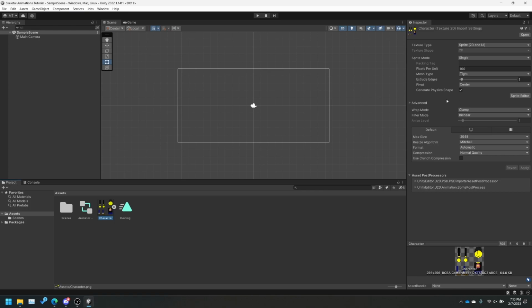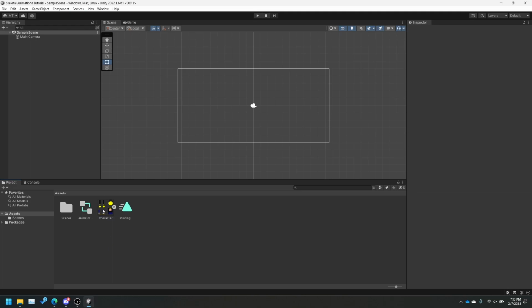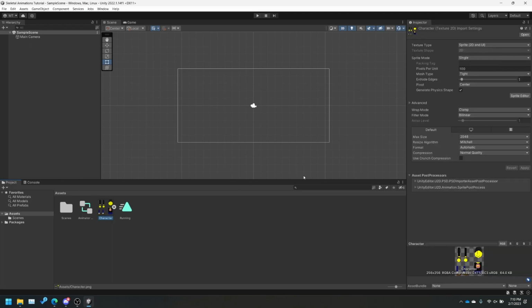So the first thing we're going to want to do is change a few of the import settings on the sprite. So after you click on it here in the project window, we're going to want to change the mesh type to full rect here. And then I'm also, these aren't necessary, but I'm also going to change the filter mode to point, and change the format down here into RGBA 32-bit.